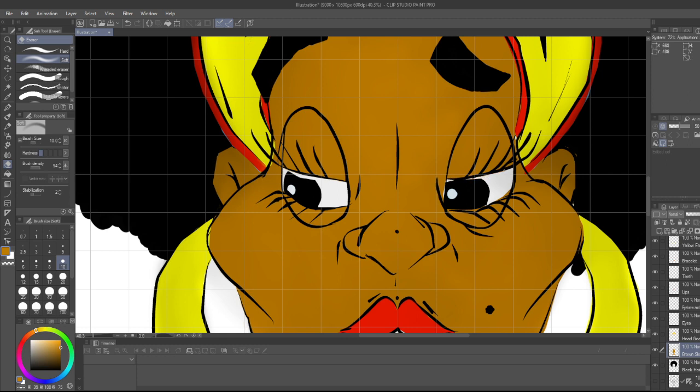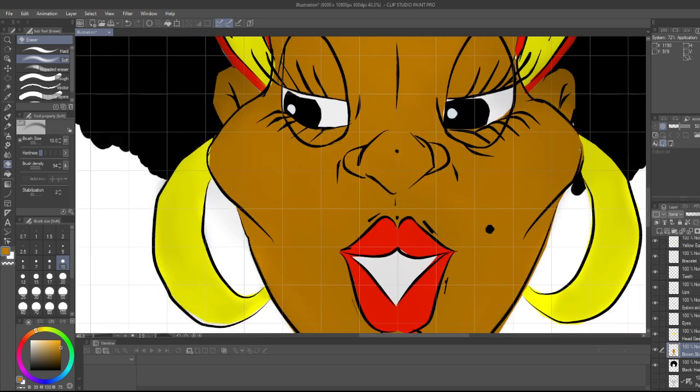Inking is the last part of the work, but now I'm just tidying up the edges, that's all. Some parts, let's get that out as well. Just want to make sure it's all within the border.